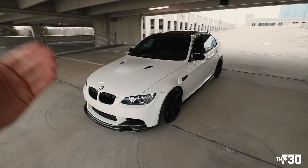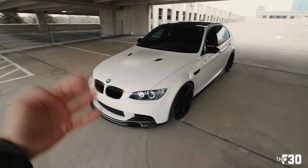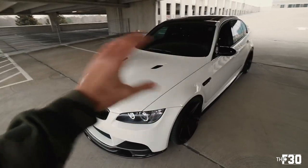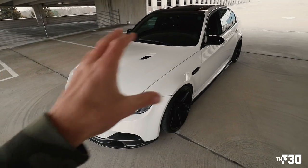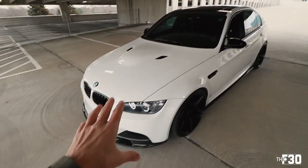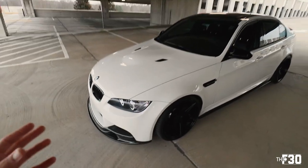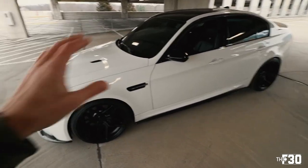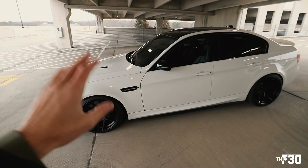So like I said before, the great thing about that is everything by S-Tech is also a PPF, so it's protecting anything that it covers. This entire car is covered in PPF. There's not an inch on this car that isn't covered in PPF. So I really don't have to worry about rocks or anything hitting this car. The car is just completely protected, which is great. The peace of mind alone is totally worth it.